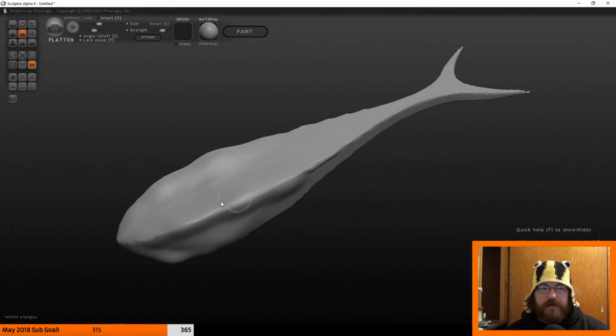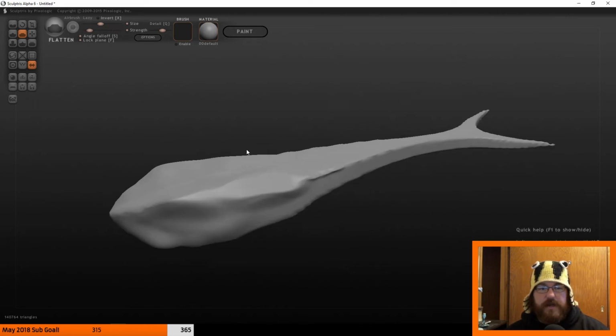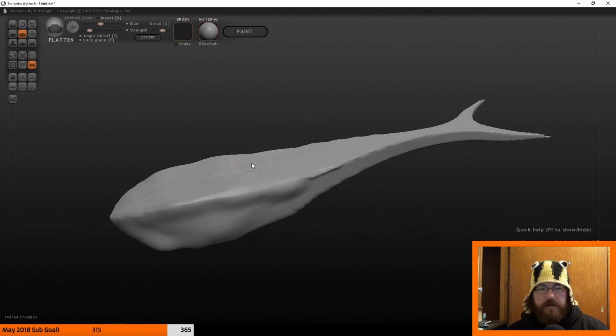But what we're going to do, this is a flattened brush. You can change the size of the brush, so the area that it influences, you can change that up here. And then the strength of what it influences, right? So that's all the way high strength. And then this is a little bit lower, right? You can see how it doesn't influence it as greatly. So you just play around with that and you get accustomed to what each brush is going to do and how it's going to do it.